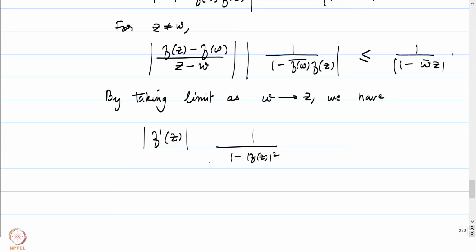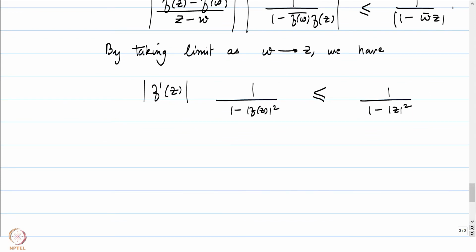So absolute value of f of z square is less than 1, and 1 minus absolute value of f of z square is a positive number. So the absolute value here can be removed, it's not needed. Similarly, when you take the limit in the right hand side, this is going to be 1 minus mod z square, and again I can remove the absolute value because this is a positive quantity. And this is precisely what we were trying to prove. And with this, we have completed the proof of the Schwarz theorem.